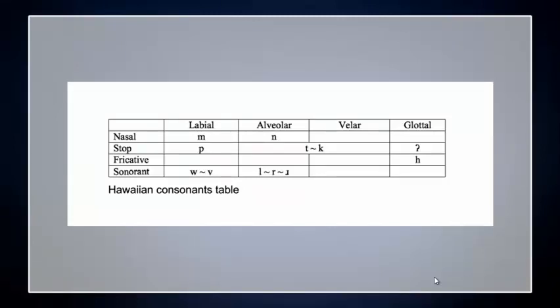If you look at this table, you see various things. First, you see that the language really doesn't have many consonants. You also see that there is no difference in the language between the T and the K sound. If you listen to Hawaiian very closely, you will hear both sounds, but there's not going to be a difference. Sometimes people say ta, sometimes they say ka, and they mean the same thing.